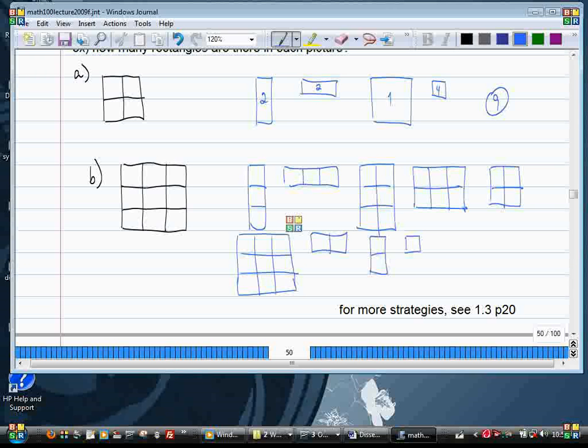Okay. So now what should we do? Count them up. So the first one, the three long standing, the skinny three, how many of those? There's three. Okay. Next one, how many are there? There's three. The next one, how many are there? Two. Next one, how many are there? Two. Okay. This 2 by 2 rectangle, how many of those are there?